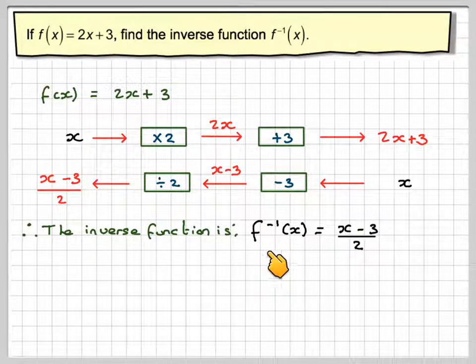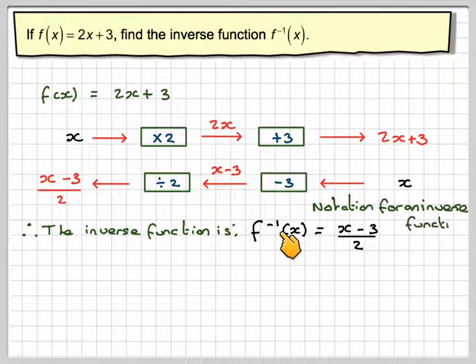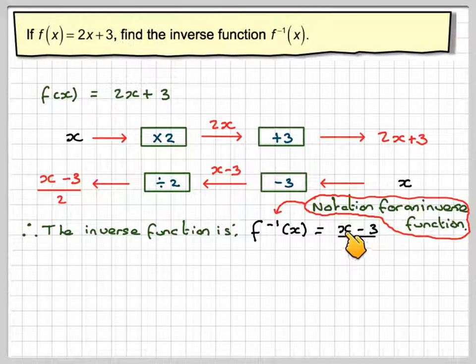So the inverse function is f to the minus 1 of x, this is the notation that's used for inverse function, and it's always written in terms of x: x minus 3 divided by 2. So basically what I'm saying is, if we've got x and it comes up here, how do I get that back to what it started to? Well, whatever that is, I now make it x, and then I would subtract 3 and divide by 2, the opposite operations.